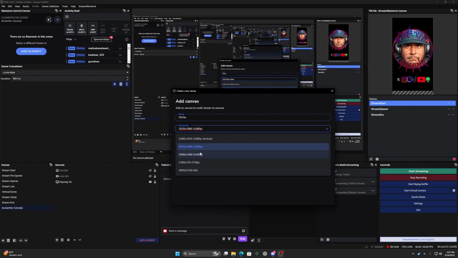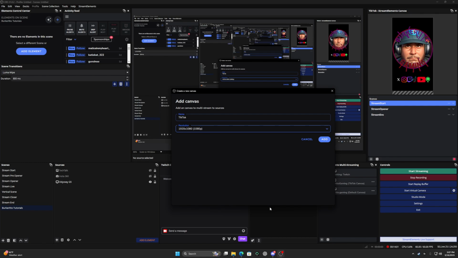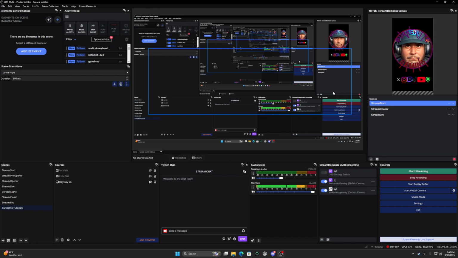Or you can do whatever other resolution. But if you're going to do vertical, because vertical is the most popular at the moment, make sure you do 1080 by 1920 in the 1080p vertical. So that way you get this window here. You'll know that everything's working correctly whenever you get a blank canvas that shows a vertical window like that.